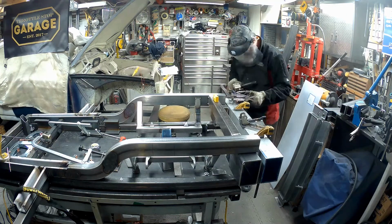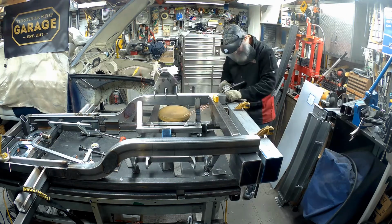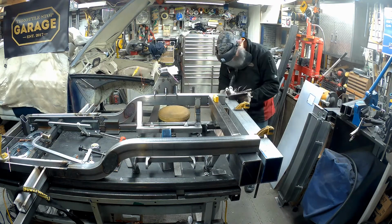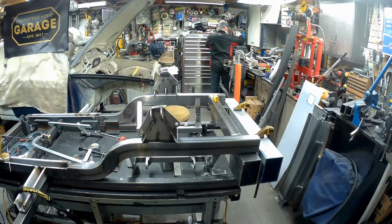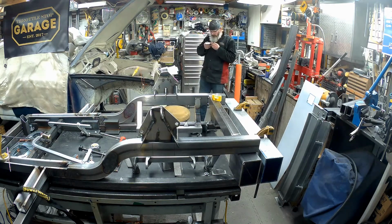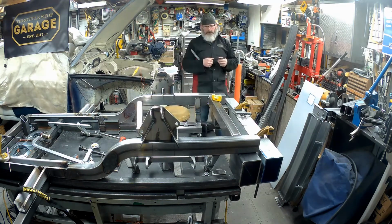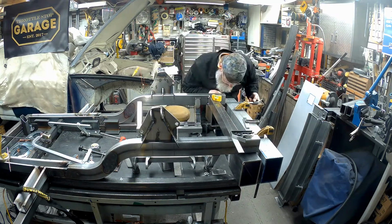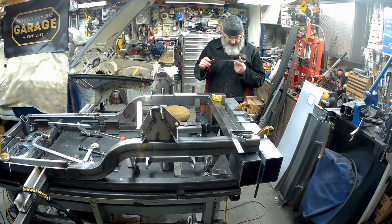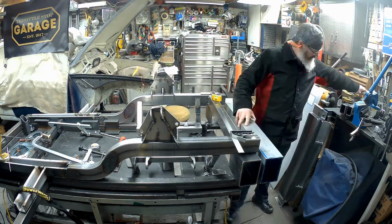Okay, now we're getting ready just to put the upper control arm mounts in. Just getting them prepped up a little bit. I thought I would use that aluminum extrusion again, which I corrected myself, so that's good. You'll see that coming up. I wasn't going to make that mistake again. I always have to remember it's not real straight, it's not really square, it just kind of looks that way.